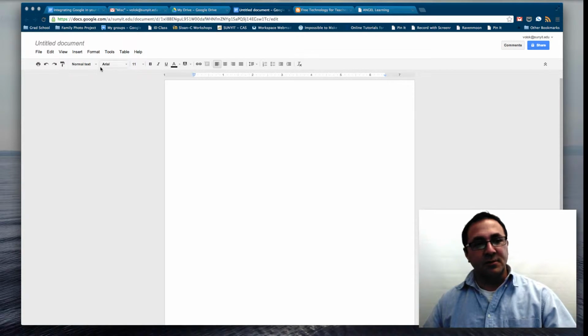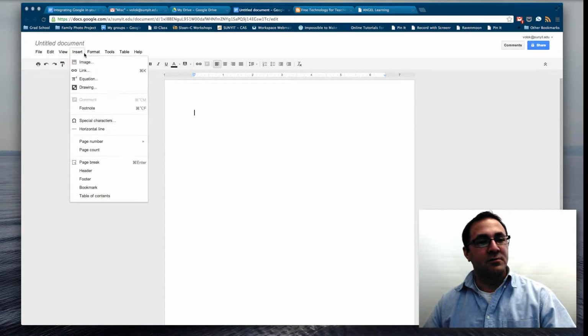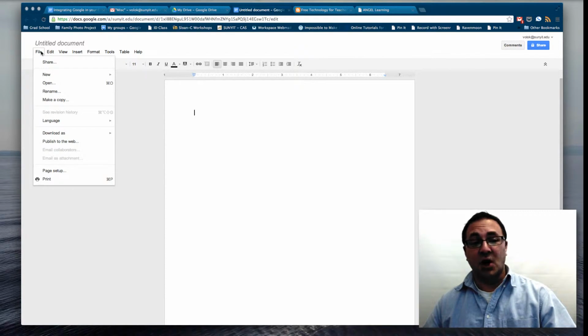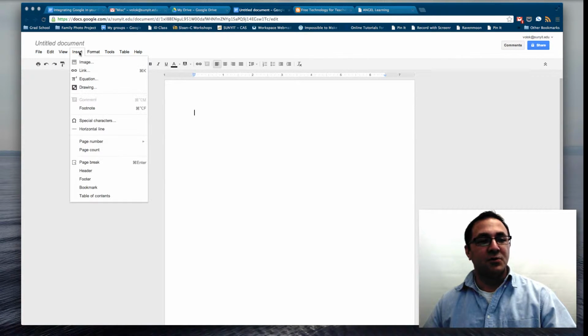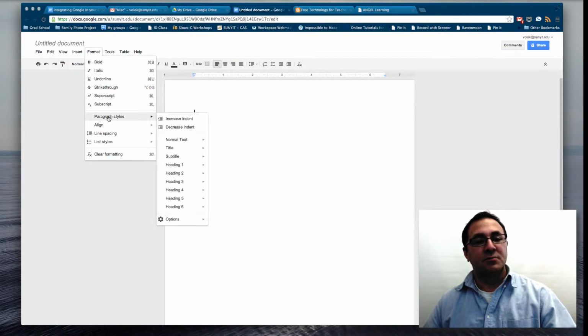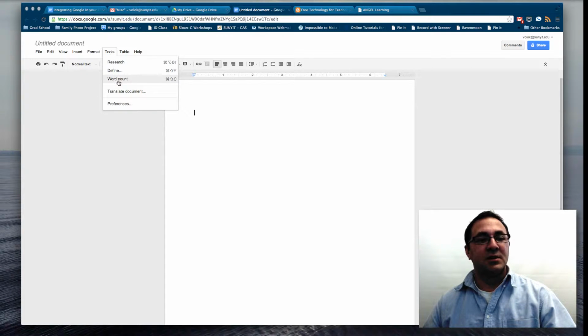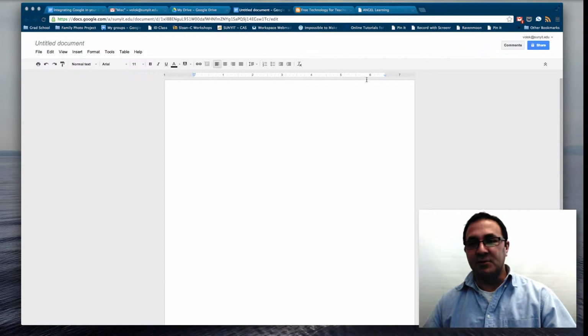And as you can see, it looks like pretty much any other word processing program. You get your fonts and your paragraph lining and your number lists and things like that. You've got your basic elements up here. You don't have a save because it auto saves. Your editing, your views. You want to insert images, a link, equation, a drawing. You can do all that here. Your page formatting over here, paragraph styles, all that, pretty much. Spell checker. If you're like me, you need that quite a bit. And your basic document. You've got your tabs, all that sort of thing.